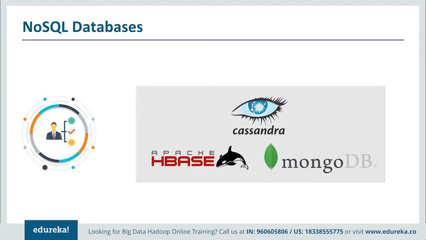HBase is a column-oriented NoSQL database on top of HDFS, great for scalable and distributed big data stores. It is also great for applications with optimized read and range-based scans, and provides consistency and partitioning out of CAP. Cassandra is a highly scalable database with incremental scalability, minimal administration, and no single point of failure. It's good for applications with fast and random reads and writes, and provides availability and partitioning out of CAP. Finally, MongoDB is a document-oriented NoSQL database that is schema-free. It provides full index support for high performance and replication for fault tolerance, with a master-slave architecture and CP out of CAP. It is rigorously used by web applications for semi-structured data handling.